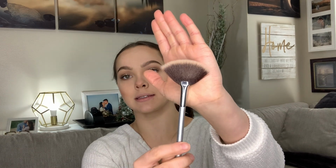Okay, so now that I did my eyeshadow under eyes, I am going to go in with this fan brush from IT Cosmetics. I just think it's the perfect shape, it's the perfect thickness for highlight, and I love it. I like to mix Summer and Moonstone together. So I'm just gonna go lightly here, tap it off. I'm going to kind of find where I feel like the light hits my cheek better, and then I'm just going to go light strokes on it. And then a little bit on my nose. And my Cupid's bow. A little bit, brush, brush.